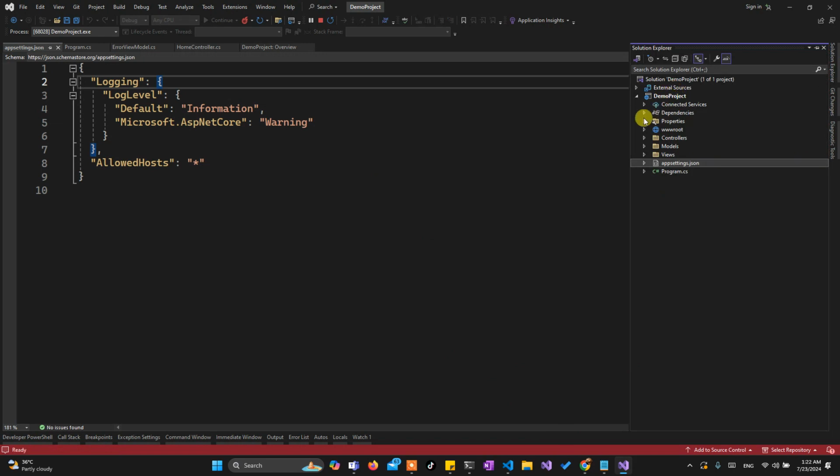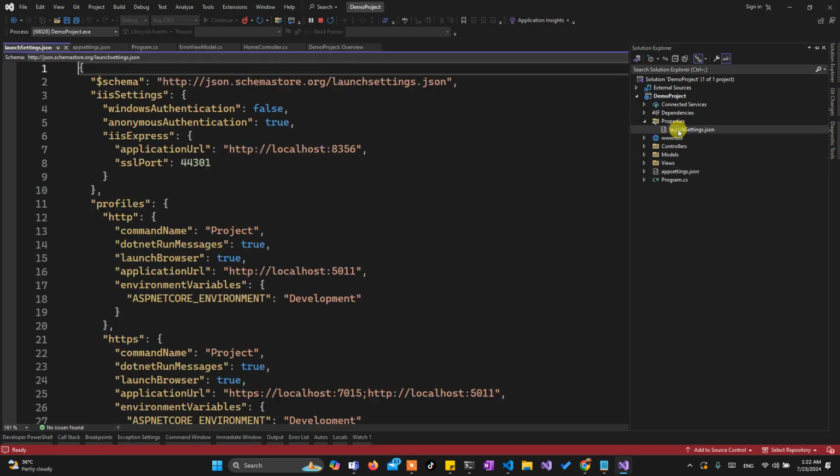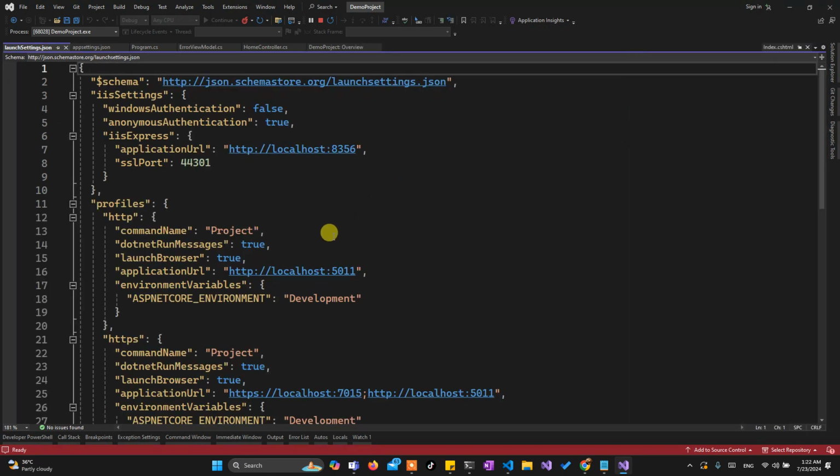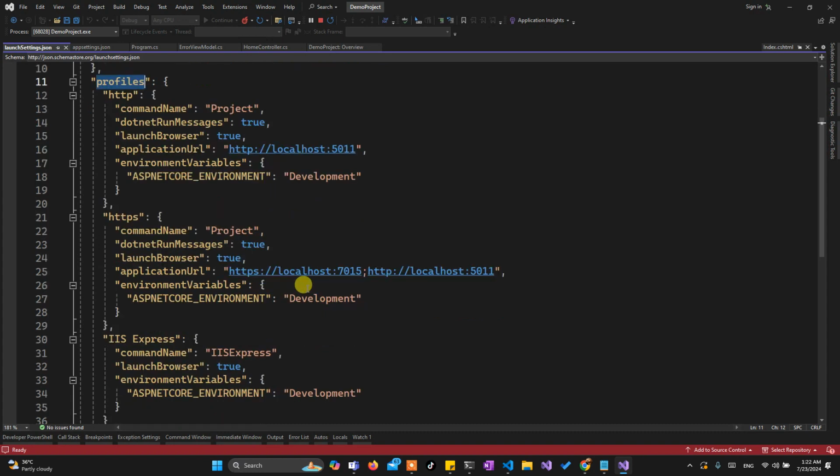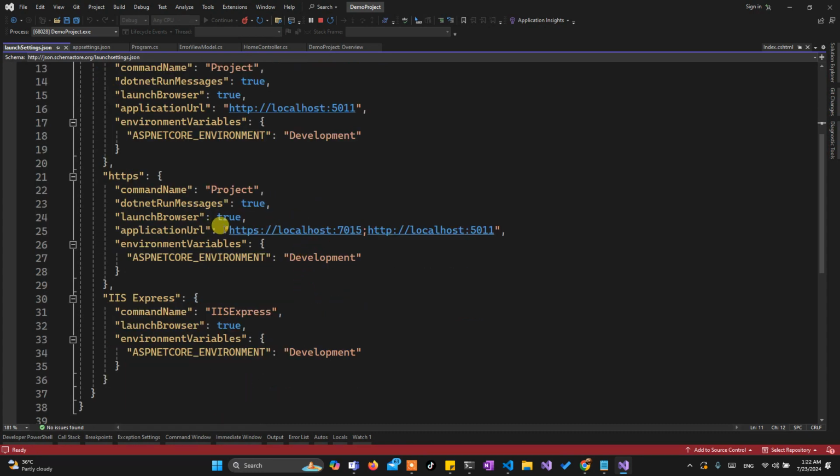Here in the project, in the Properties folder, you will have the launchSettings file. Here you will have two profiles. We have two application URLs: one with HTTPS, the other one with HTTP.